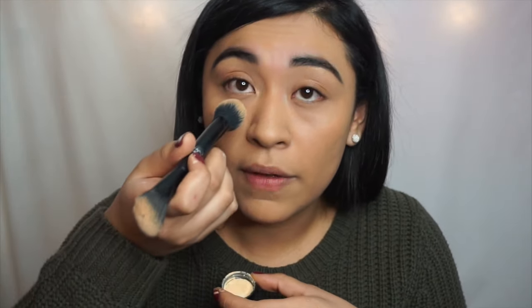All right, so now I'm going to go in with my Ben Nye banana powder. What I like to do is pour it in the cap. Since this is loose powder, this does get all over the place and it annoys the crap out of me. I love this powder. It's really inexpensive, but I hate the packaging. And you'll see, it will literally fly all over. I don't know how to prevent that.